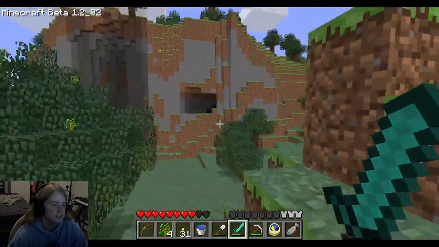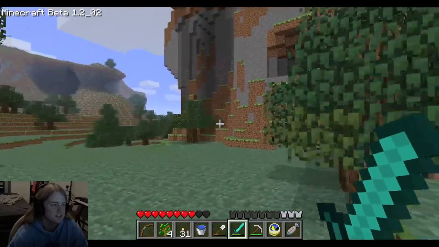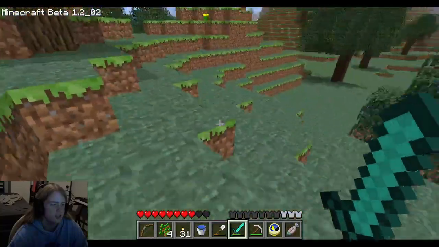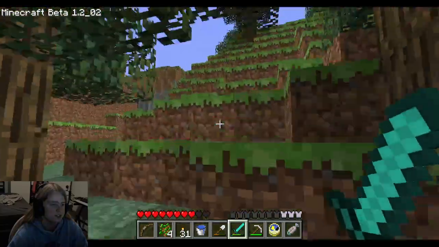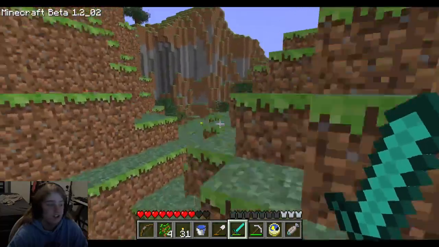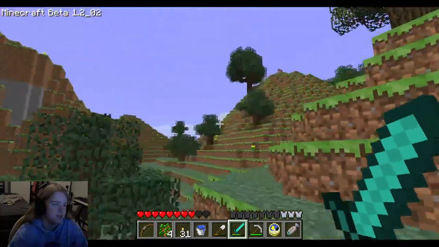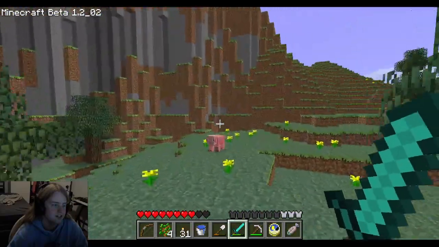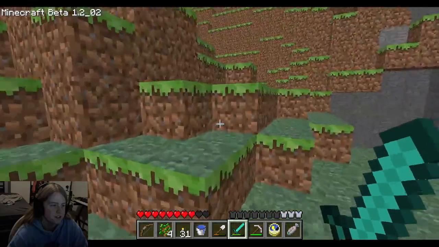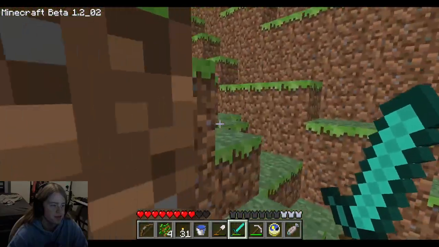Oh, can we just continue across? Maybe? Oh, it's like a cold biome. I'm pretty sure right here. It doesn't rain or snow yet. So, you know, maybe when it starts snowing and raining, it'll snow over. That'd be cool. Eventually, the sides of the grass will no longer look like this.